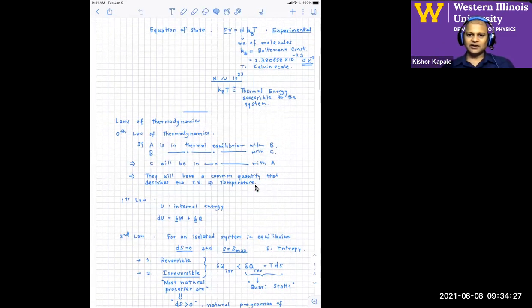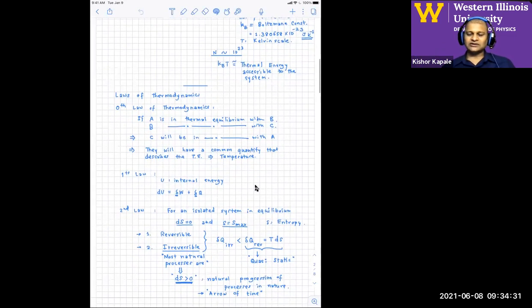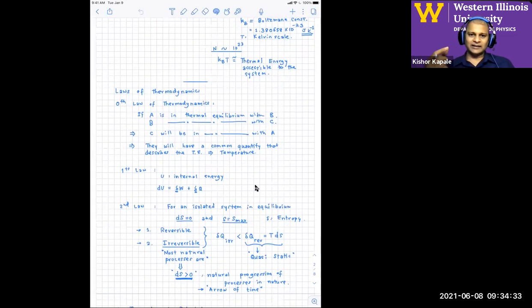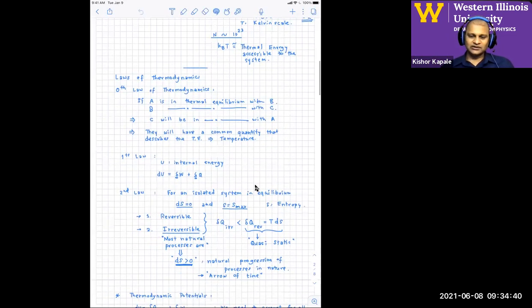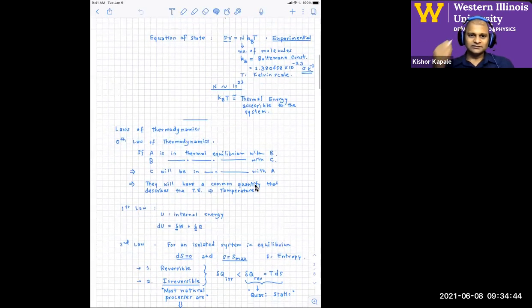And there is actually a very modern field of thermodynamics called quantum thermodynamics, that looks at quantum systems that are small in number, very small, not what you would normally consider thermodynamic systems. And so there you would have to come up with a different equation of state. This one is not going to work.